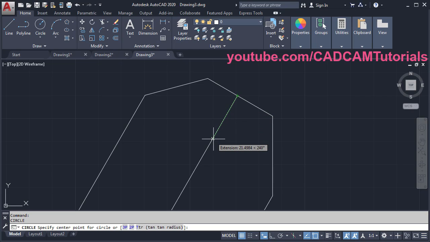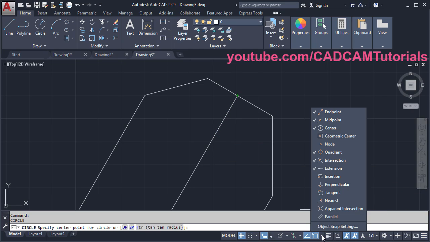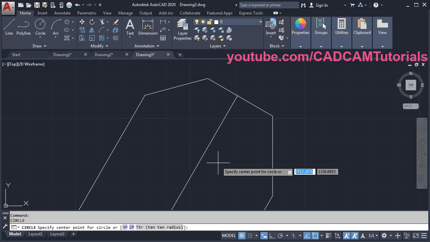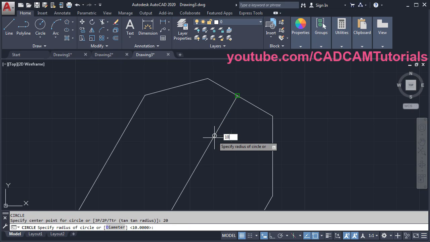For this you need to have extension object snap on, otherwise it will not work. To make that on, click on this arrow and click on extension. Once it adds this tick, then extension object snap is on. Then drag that point, give the distance of 20, enter, give the radius of 10, enter.